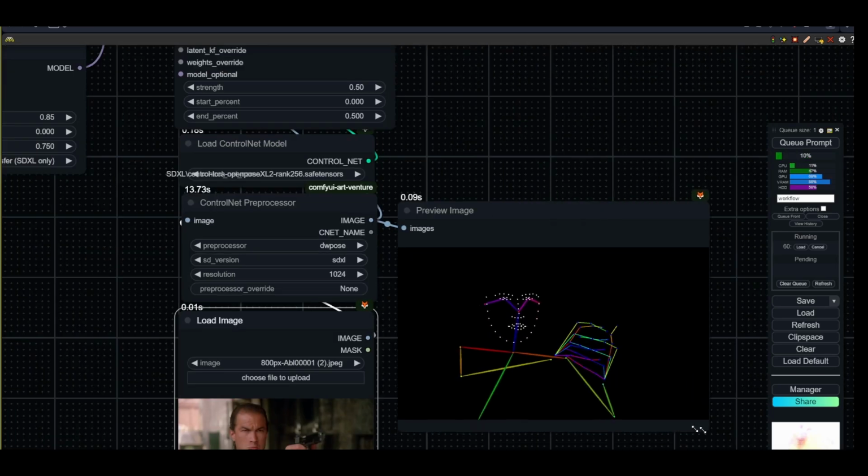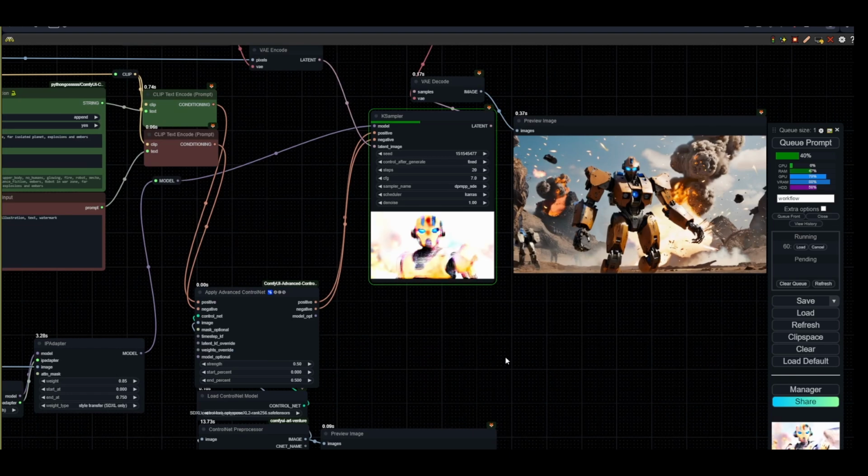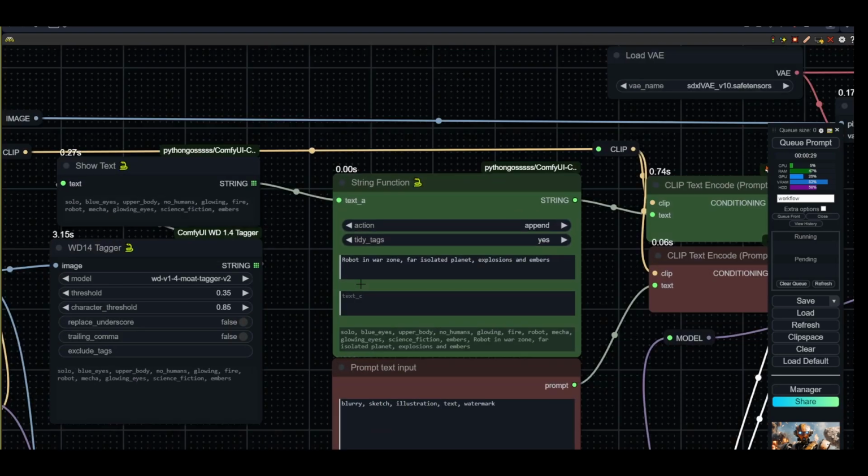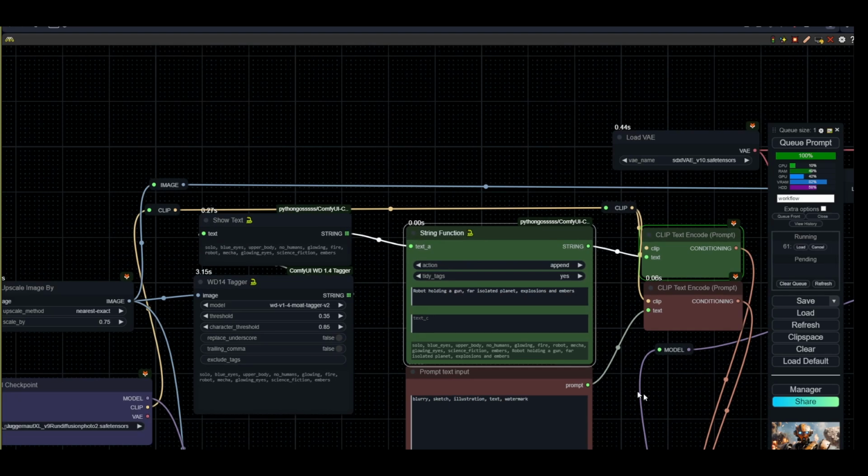Yeah, as you see, it can interpret the pose pretty well, but to also make sure Comfy understands what the character is doing, you might want to add your text prompt and explain what's happening. In this case, a robot holding, you know what.